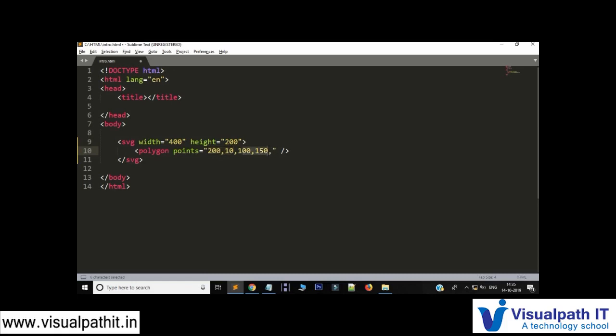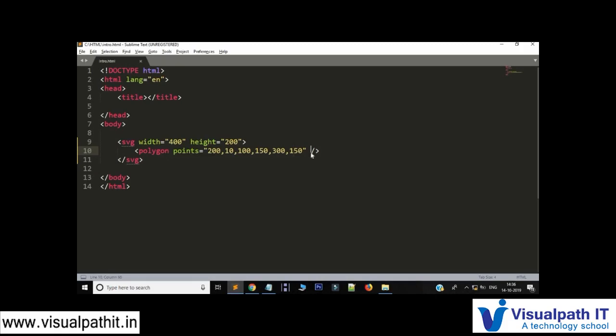Now let's go for the third one. The third one I want to move towards the right for 300 pixels, and from top to bottom for 150 pixels. So these both are the same because normally a triangle will have the base in the same position, right? So it will be in the same line. So that's the reason I've given the y as 150. Okay, now let's save this and run this.